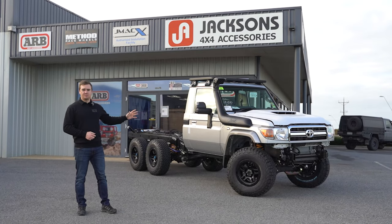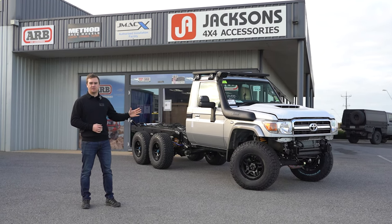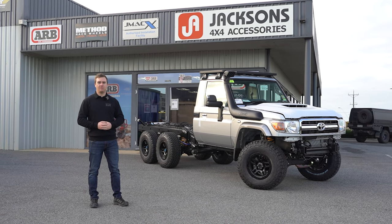Righto, we've finished the 6x6 conversion on this 79 build now. We've also fitted the automatic transmission. So our full GVM package of 5,800 kilos is finished. It's all been test driven and working perfectly.